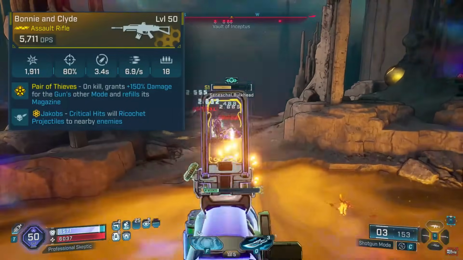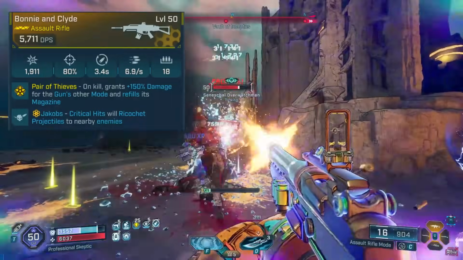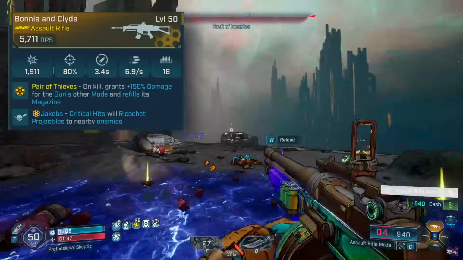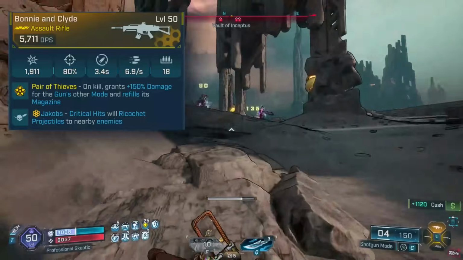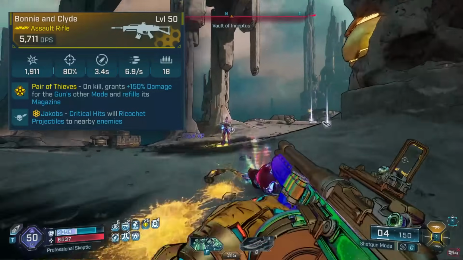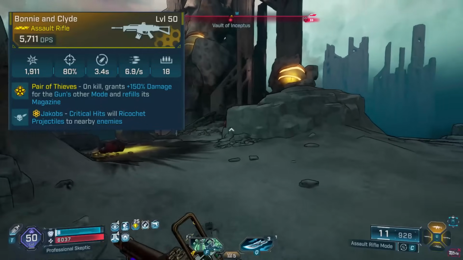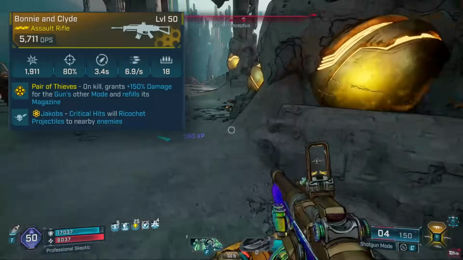I think that's pretty clear just by the legendary perk itself, as its legendary perk is focused on defeating enemies, and the way you want to play with this weapon is you defeat an enemy, you swap to the other mode, defeat an enemy, swap to the other mode. You never want to reload this weapon manually or normally, and if you're playing it properly, you won't ever have to reload it manually, because this weapon now is actually pretty darn good.